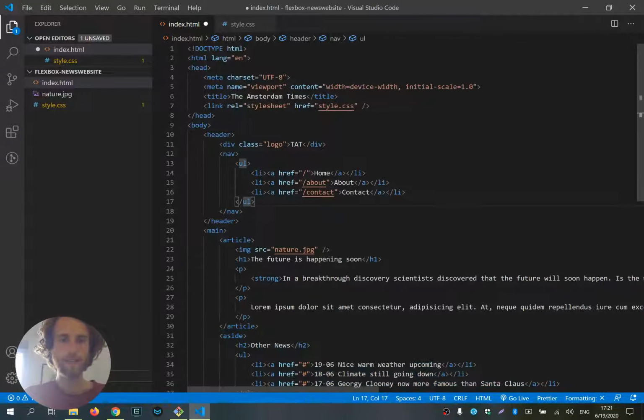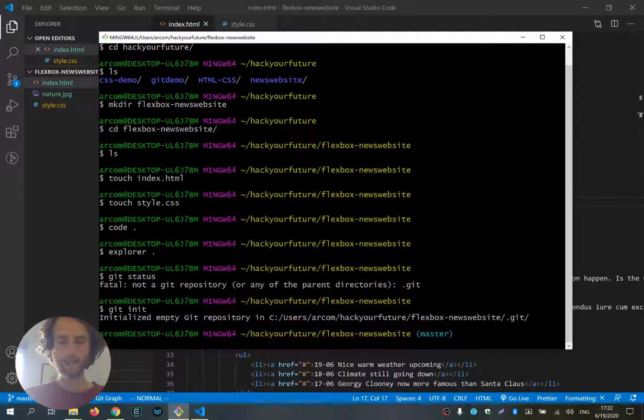But first I'm going to save this HTML and the CSS. And then in Git, I'm going to make the Git repository and make my first commit. Because currently I added my initial HTML, and I'm now going to change this HTML. So I first want to make sure I save all these files, so that if I make a mistake, I can always go back to how it was before. So I can say here git status, and then we will actually see this is not a Git repository because I didn't run git init yet. So I can here run git init. Then it created the Git repository in this folder.